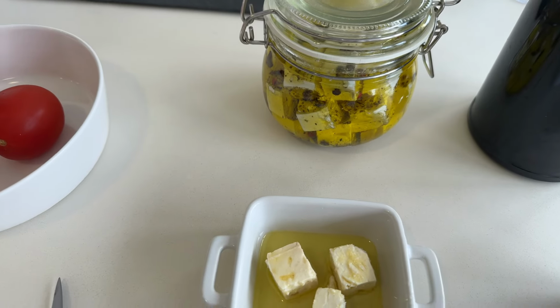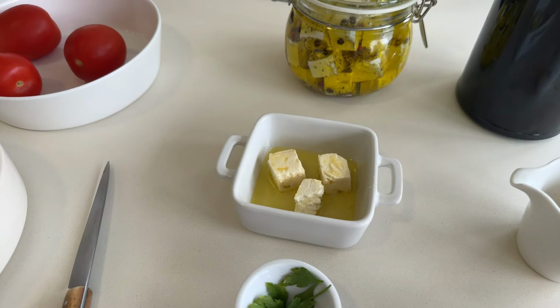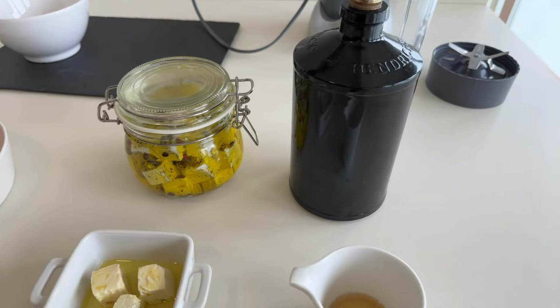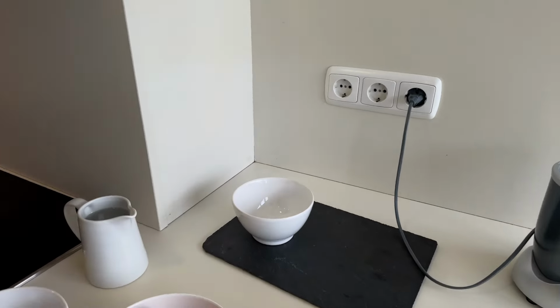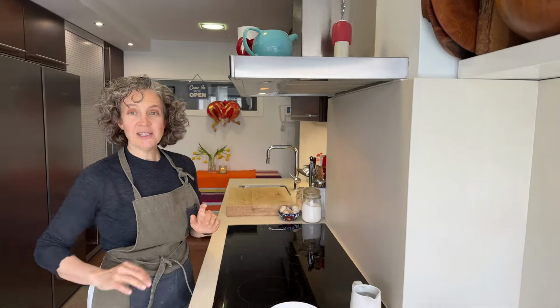That's the one that we do at home. So if you want to know how we marinate feta cheese, go on the feed, we have it. And then some parsley or coriander, you can just put it. And of course, you need some olive oil, vinegar, and salt. You're going to need a blender, and just in case it's too thick, depending on the consistency, maybe some extra water. So this is going to be super quick.